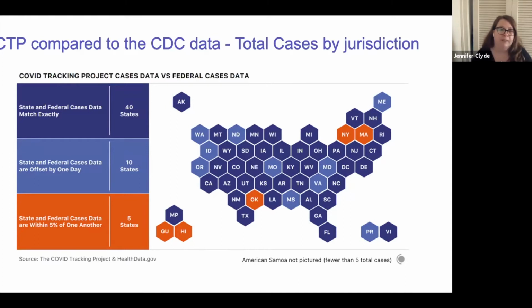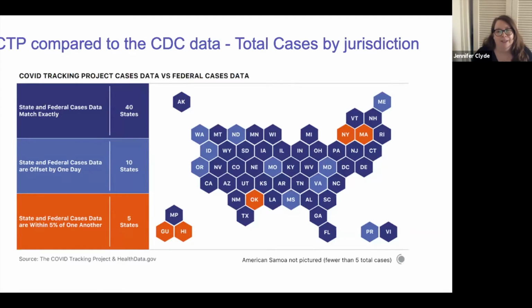So that's probably just caused by minor differences in reporting, like the CDC gets their data at 9 a.m. and their dashboard gets it at noon. Or possibly, small backfills the state may have done, but the CDC hasn't. And then 2 of those states have their probables reported differently in state and federal data. And the 6th one is the aforementioned American Samoa, which isn't reporting cases itself, but the CDC currently is.